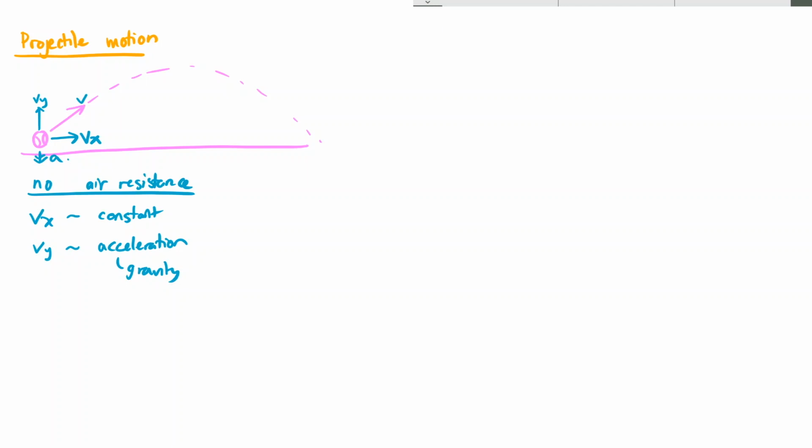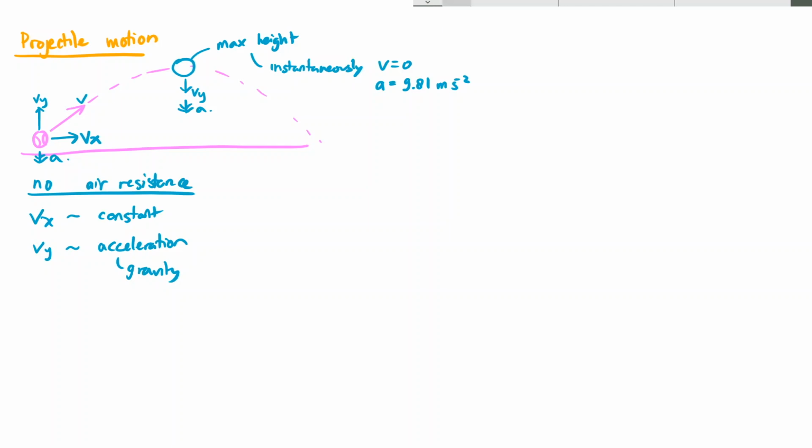So Vy will slow down until it reaches this point, its maximum height. In here, it instantaneously has a velocity of 0, but it still has an acceleration of the acceleration due to gravity, 9.81 meters per second squared. And once it goes down here, it will have increasing velocity as the acceleration is in the same direction as the velocity. This one's slowing down because the acceleration is opposite to the velocity. In here, the velocity y will start going down and acceleration is both going down.